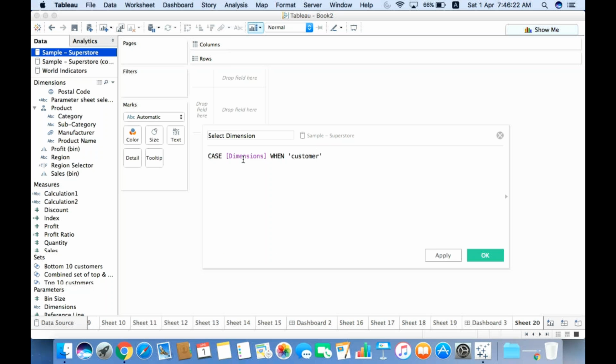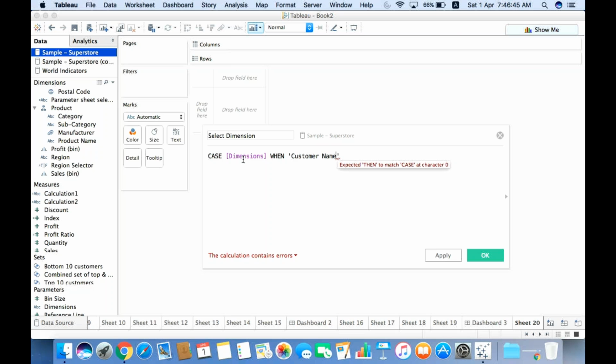It's case sensitive, Ranjit. How we gave it in the parameter list, here also it should be the same. Customer name. So that means when I select customer name in the parameter, I want to display the customer names.